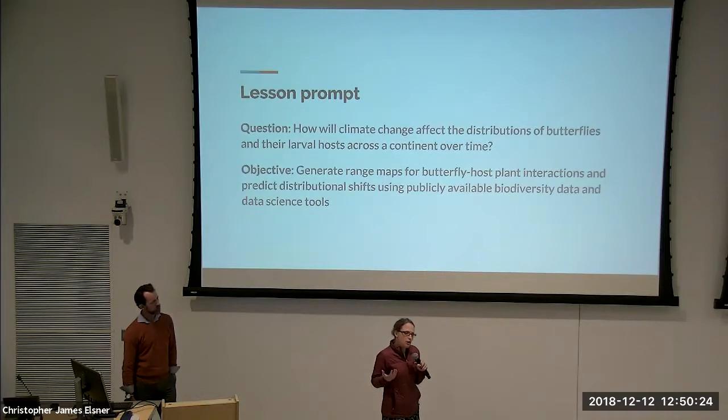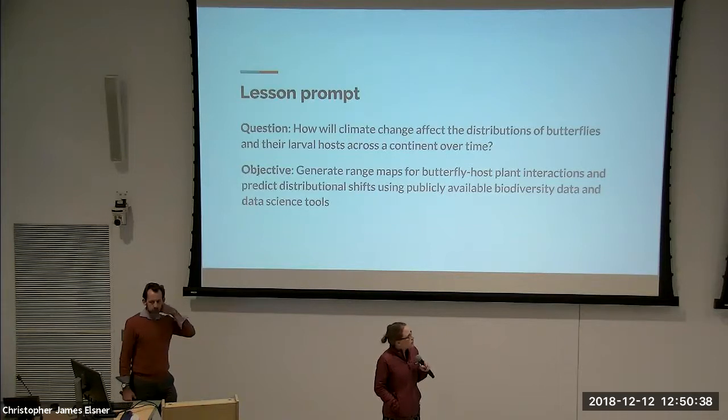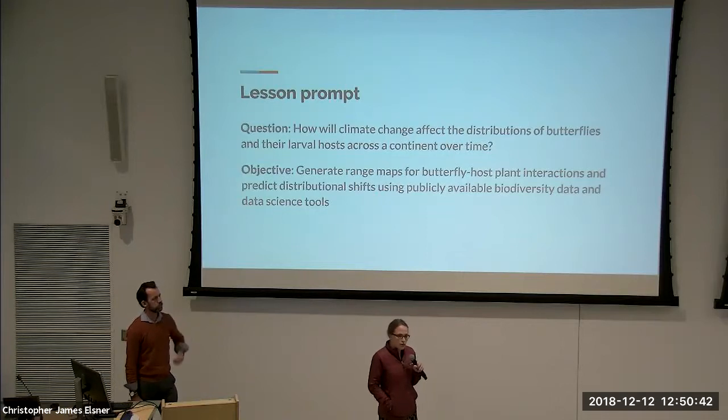We can also draw from our knowledge about the plants they interact with. This has been well studied for over 200 years, and we know who likes to eat whom, as it turns out. So we're able to then ask the students to generate range maps for butterflies and their host relationships, and come up with hypotheses of what they think those range maps should look like. Okay?